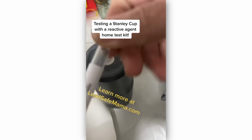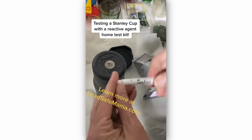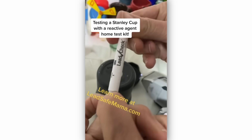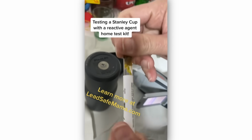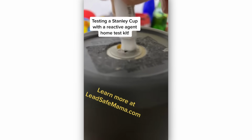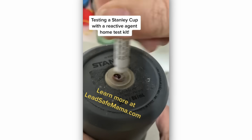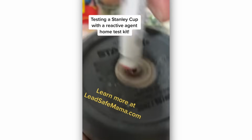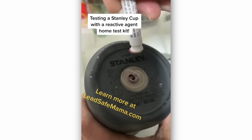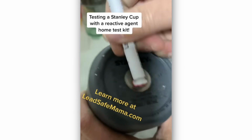So we just confirmed that the Stanley is leaded. I'm going to also do a lead check swab to see if it is bioavailable, which I expect it is. It does have a bit of glue over it. So I cracked it, and then I just slide open the sleeve, there we go, and there's the yellow liquid. We put a little bit of the yellow liquid on there and we rub it. And if it turns pink or red, which it is turning pink down in there, you can see it turning pink here. That means that the lead is bioavailable, and if your child touched this, they would be getting lead dust on their hands.